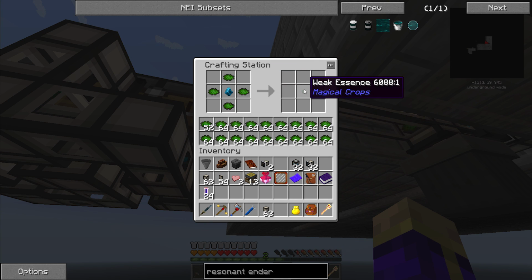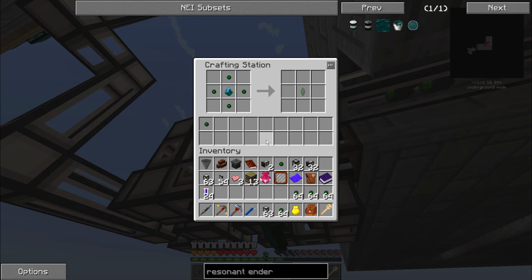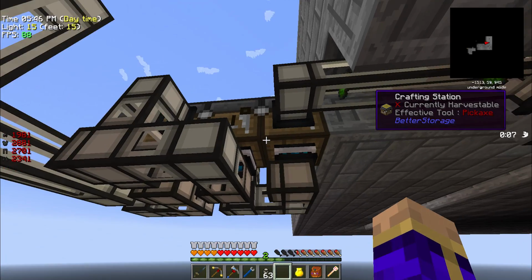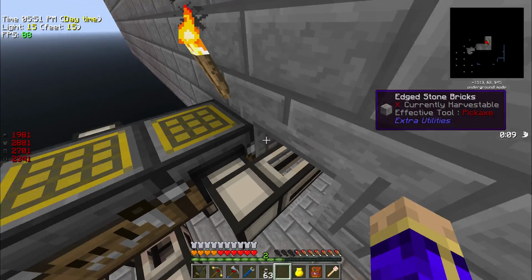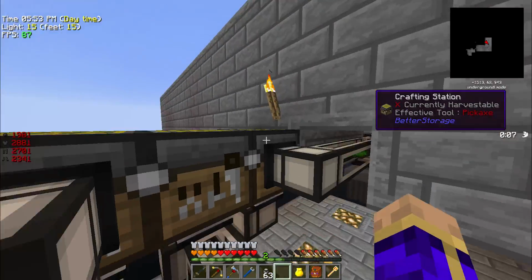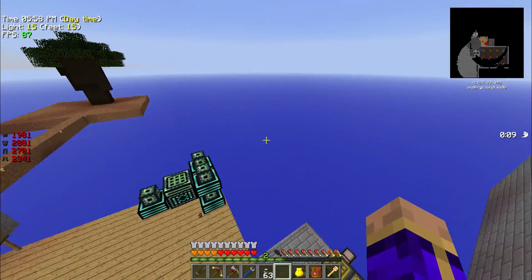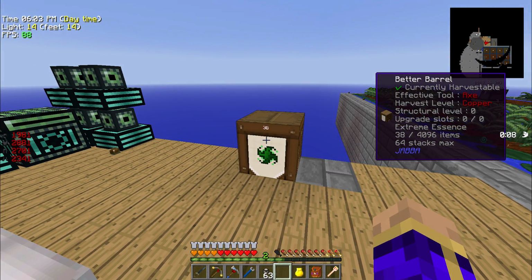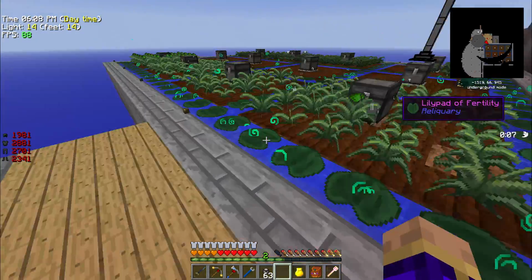And honestly, we could help it along by doing some shift clicking and manually crafting a bit. So if you're using the crafting stations and things ever get a little bit more supply than you can manage, just help it along manually, and life will be good. Now, we're already well above the amount of essence that we're likely to need anytime soon, but I don't care. I'm going to get as much of this as I possibly can.